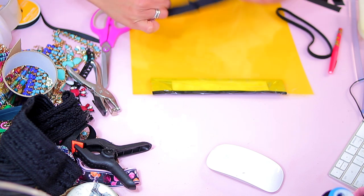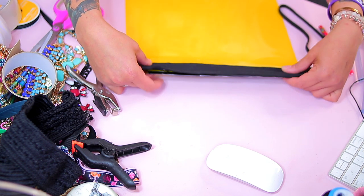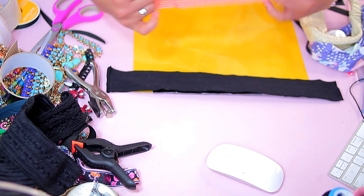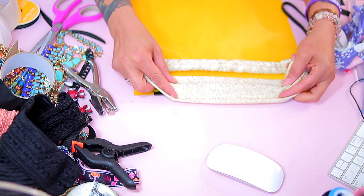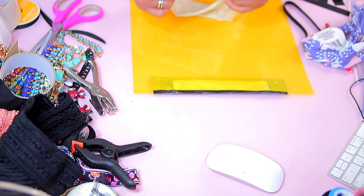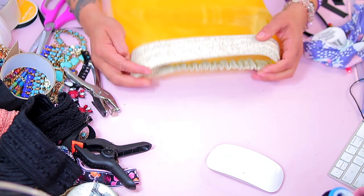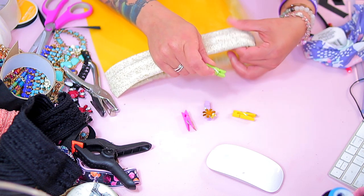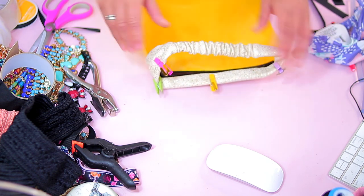This is the headband from the Dollar Tree where you get three to four in a pack. It's a little bit tighter than some headbands, so if you have these you will need to cut it open so it doesn't pull or tug onto the plastic. I'll show how to use this in the no-sew version. If you have a sewing machine, you just want to line it up with a little overlapping and sew it on. The headband I'm using now gives a lot of stretch so I won't have to cut it. I'm going to take the end of the headband and make sure it meets where the tape is on the sheet, placing it just below the tape so the tape doesn't show on the outside.